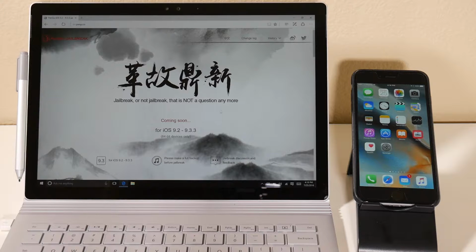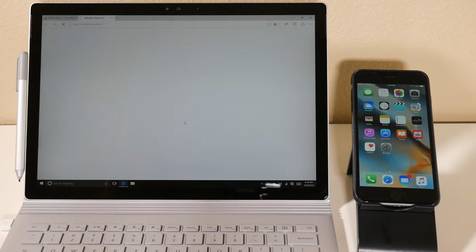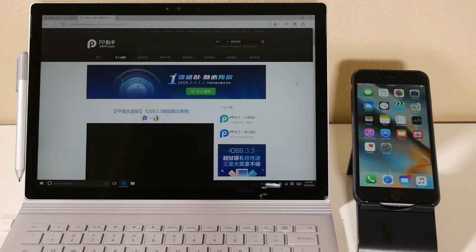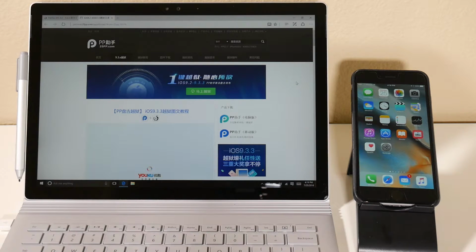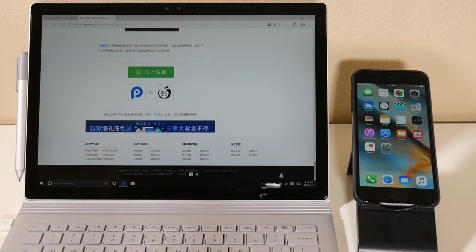We're going to go up here to where this Chinese text is. Click that and it'll bring you to the Chinese version of that web page we were just on, except now there's a download link to the program that will be helping us get the jailbreak. So as you guys can see right here, clicking that red download button will bring you to yet another web page, and from here you're just going to want to scroll down all the way to the bottom of the page. So just keep scrolling until you see this green button with an arrow coming out of a circle.